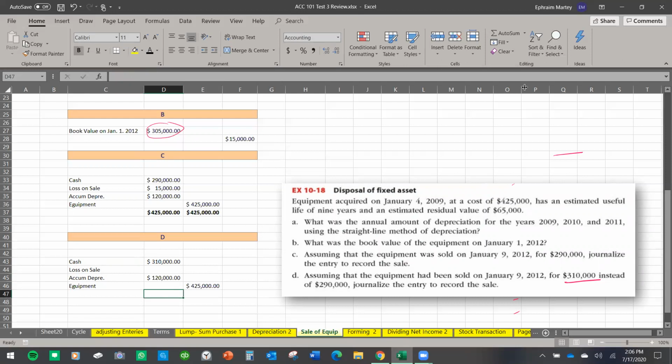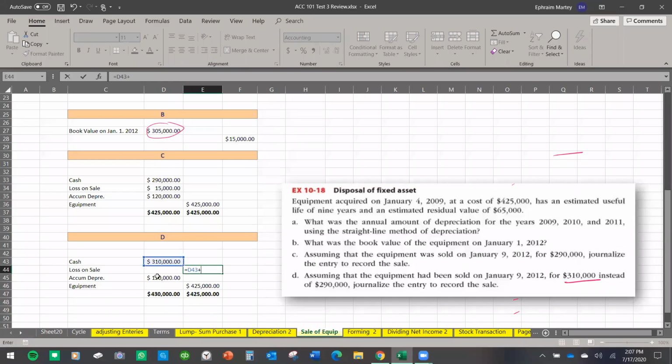Okay, so now everything on the left is greater than everything on the right. So we need to make sure what is on the right balances. Here I'm going to take this plus that, and then minus the one on the right-hand side. So we have 5,000. We know left-hand side 430 and right-hand side. So this is a gain on sale. We have a gain on sale of $5,000.